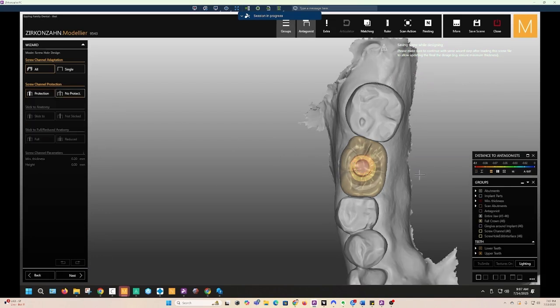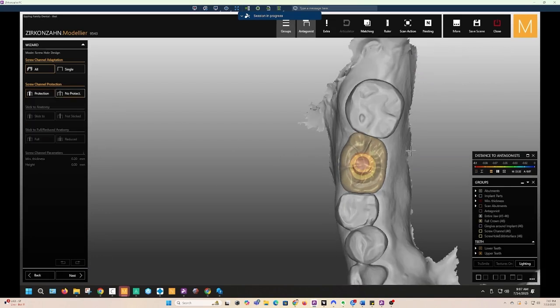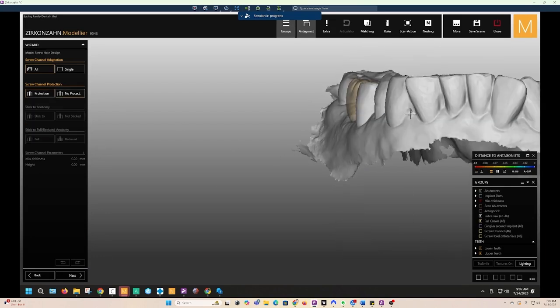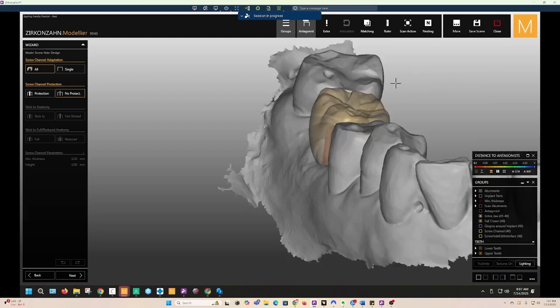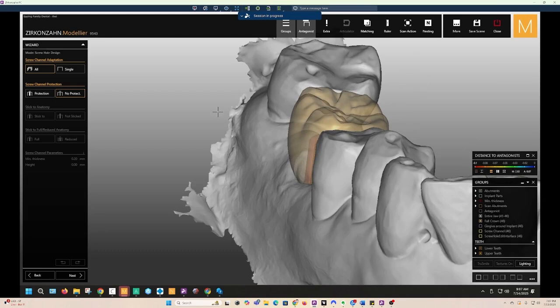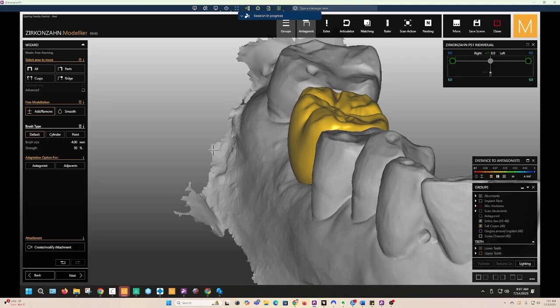Always here, no protect. Otherwise that makes the occlusion a little bit funny. Does that look a little bit funny? See how the ridges? Yeah, okay.